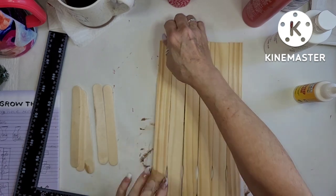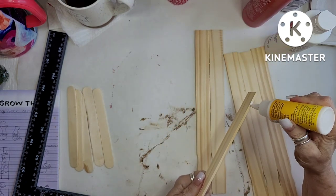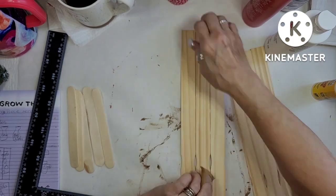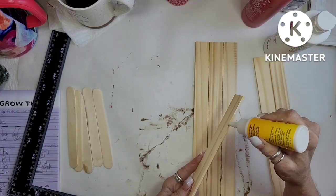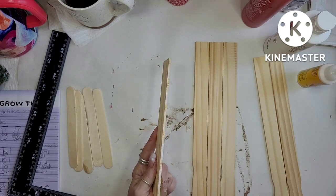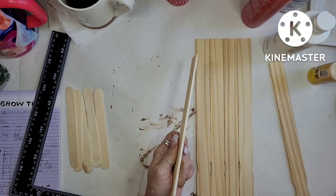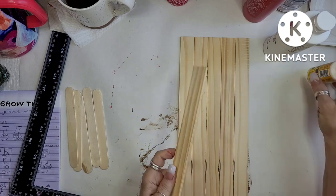There were ten in the package, so I'm using six of them with four left over. I'm using Dollar Tree wood glue and hot glue, and I'm hooking these together side by side. Then I'm going to turn them over and use some small popsicle sticks from the Dollar Tree just to make sure this is really well put together. I use the wood glue to get good adhesion because on the molecular level the glue is stronger than the wood — wood glue against bare wood to bare wood is where it's strongest. I'm putting the hot glue just to get the quick hold.